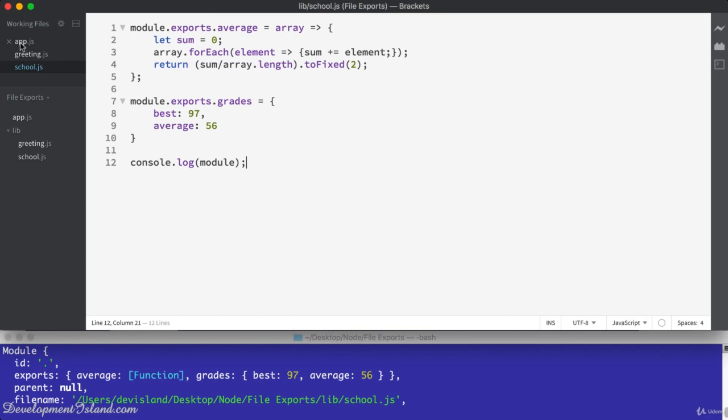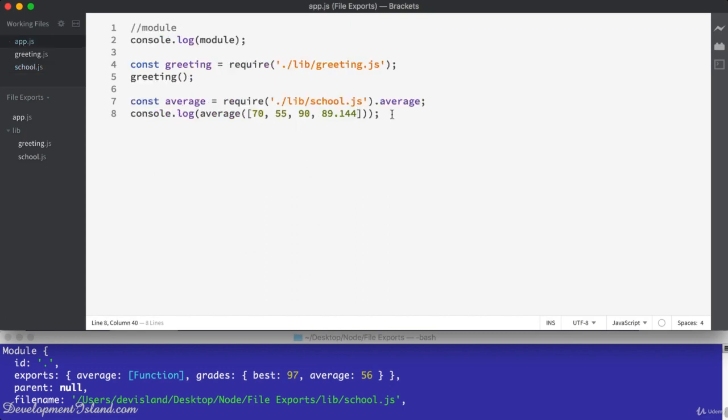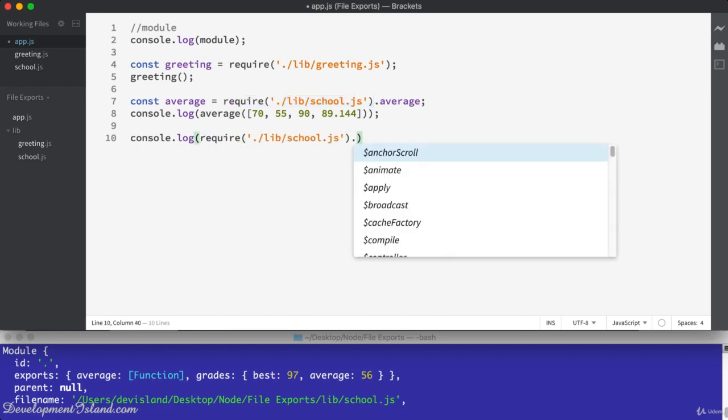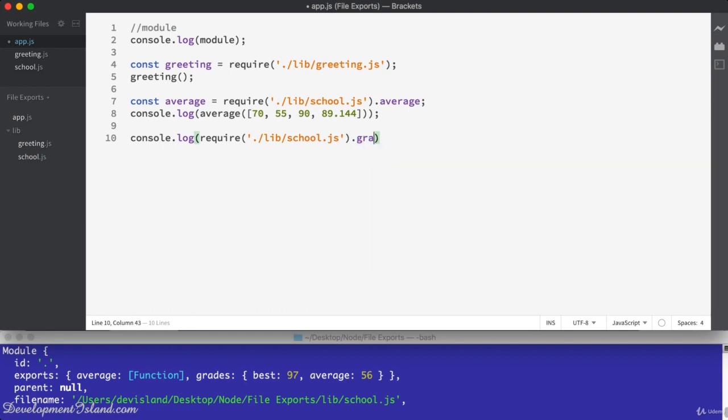All right, so now let's go to the app.js file and let's access the object that we have just exported. Let's log it. To access it, we're going to require the same file. And since we attached grades to the exports property, we can just access it like that.